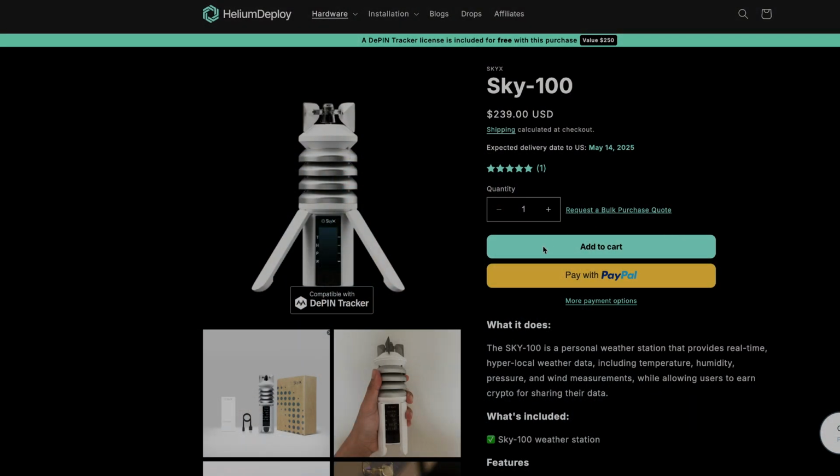Now, this device right here costs a couple hundred dollars. So what do I suspect that this device will end up creating? For most of my DePIN device experience, I've usually seen that $1 a day is usually the average of what I've been seeing. But being that we are so early into this project right now and that there are not many miners online, I suspect there's probably around 3,000 to 5,000 at the moment. The Explorer, where you can actually see the entire weather map and all the data about the network, is actually not even publicly available at the time of making this video. So I don't have the exact number, but I would suspect between 3,000 to 5,000 devices.